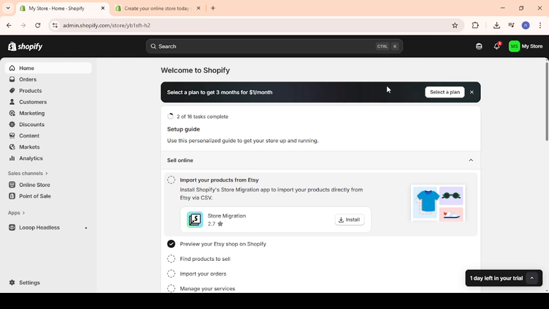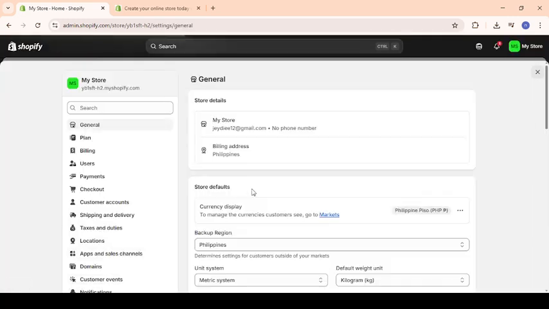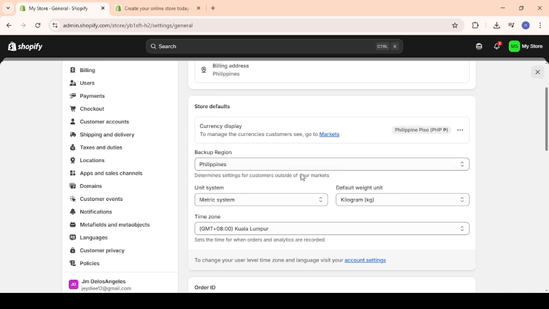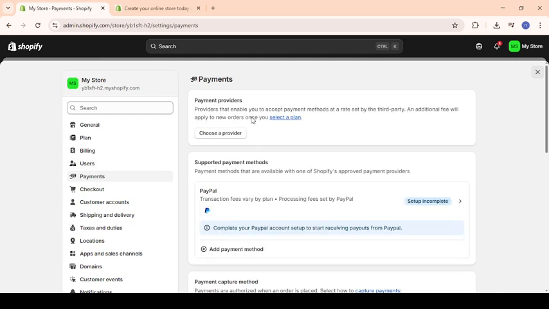This is an essential section of your Shopify store because it's where you can adjust and fine-tune how your store operates. Take a moment to familiarize yourself with the various options available, as these settings will shape your customers' shopping experiences. Next, locate the Payments option within the Settings menu. Payments are the lifeblood of your online store after all. When you click on Payments, you'll notice various payment options and gateways available.